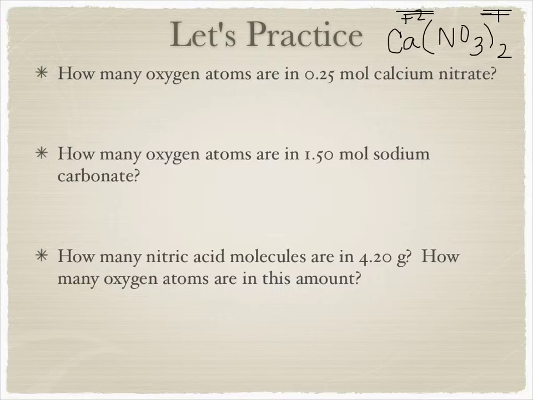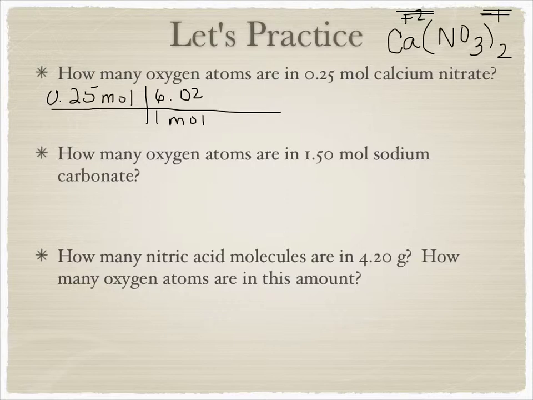All right, now let's proceed with the problem. We have 0.25 moles of calcium nitrate, and so the first thing we're going to want to do is convert moles to particles. And how would we do that? Well, remember that we're going to multiply out and divide in. So we're going to multiply by Avogadro's number here. And then we're going to end up with what kinds of particles? Well, technically, this would be formula units, our favorite abbreviation. Why is this formula units? Oh, that's right. It's an ionic compound, so these would be formula units.